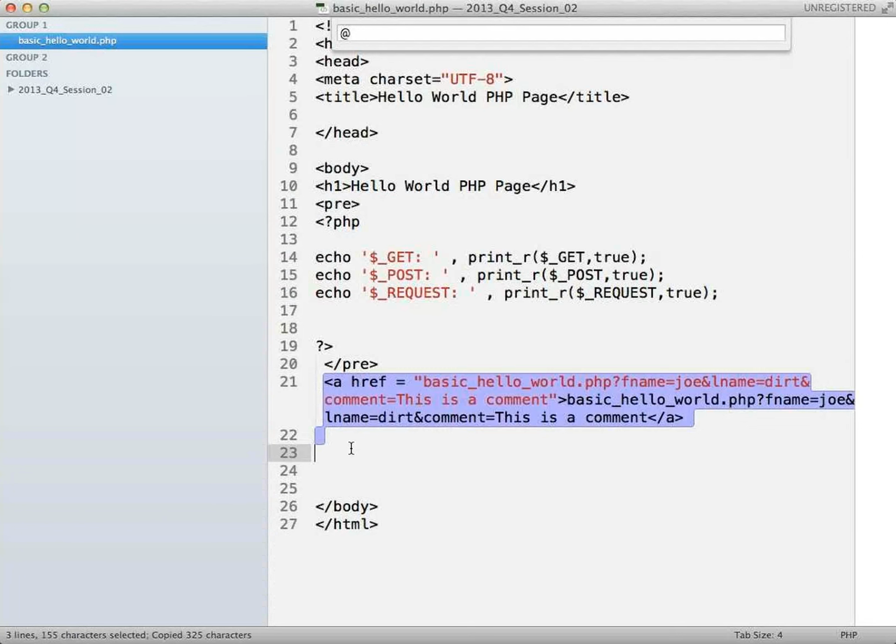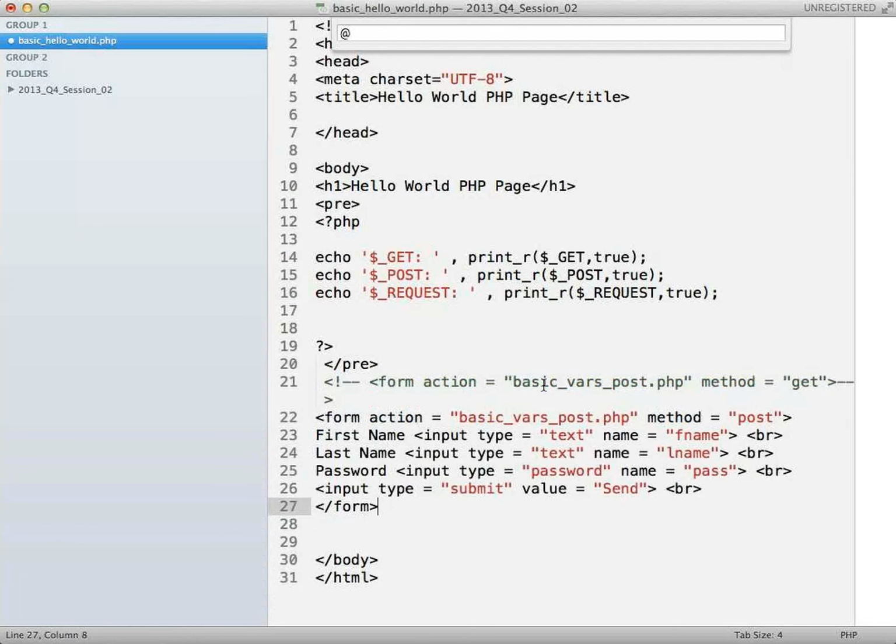And so right here, I'm going to take all this out. So I cheated with a form by pasting it in. And I have the form tag, which you should be familiar with from HTML. There's the form tag, the open and close version. I have a commented version of it. The difference between the commented and uncommented is the attribute method. You can see this one is set equal to get, and this one is set equal to post.